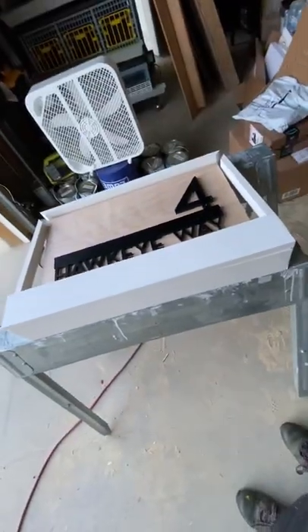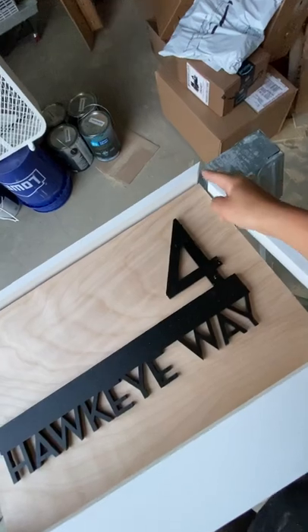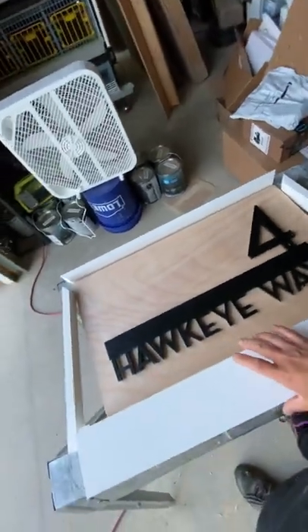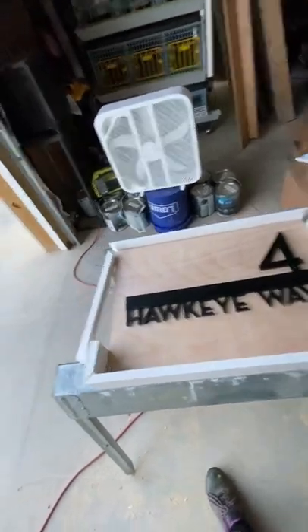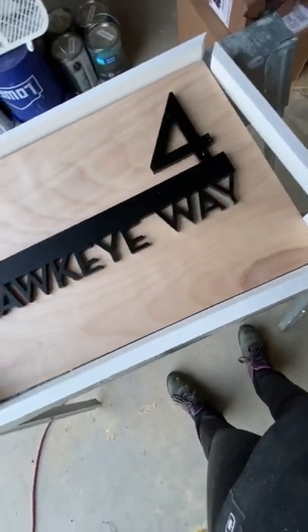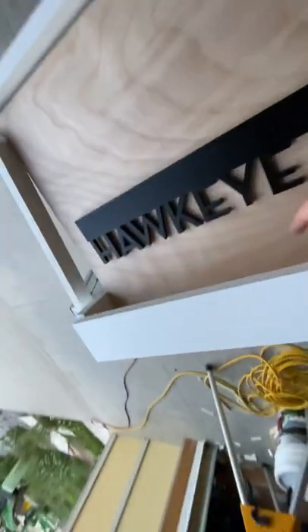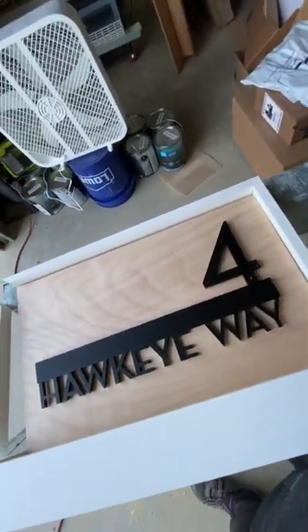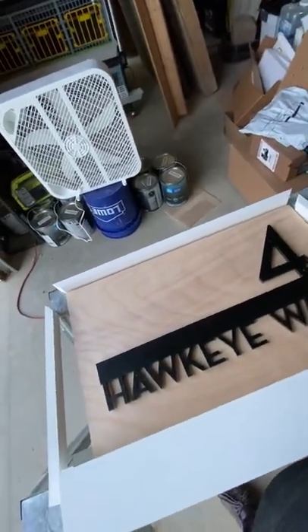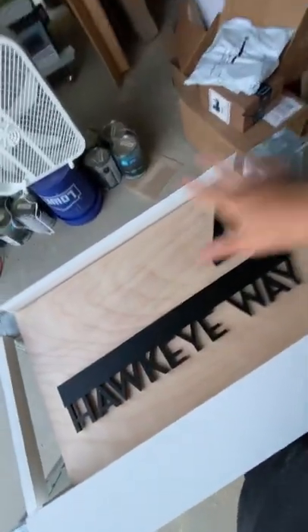I did have enough scraps to do the frame and the box, but I had a couple of missed cuts because I'm still getting used to adding length for miters. I had to break out one new piece to figure this out. Basically this is a big jigsaw puzzle and I had to reverse engineer how I want this to go. I've got my short sides of the planter, the bottom of the planter, and then the face. This is all going to mount to the back. I was thinking of just using adhesive, but I may just shoot it with my brad nailer.